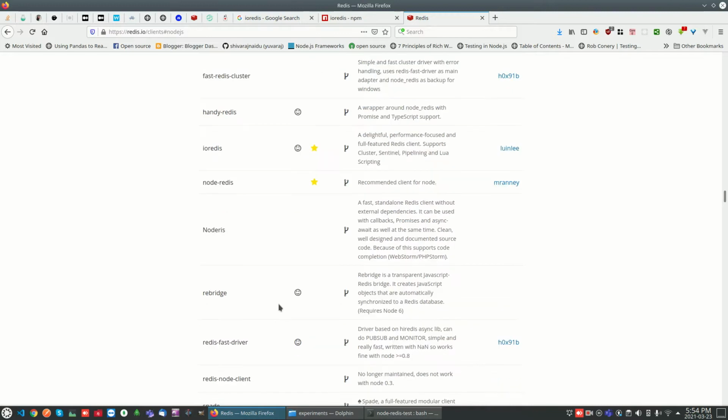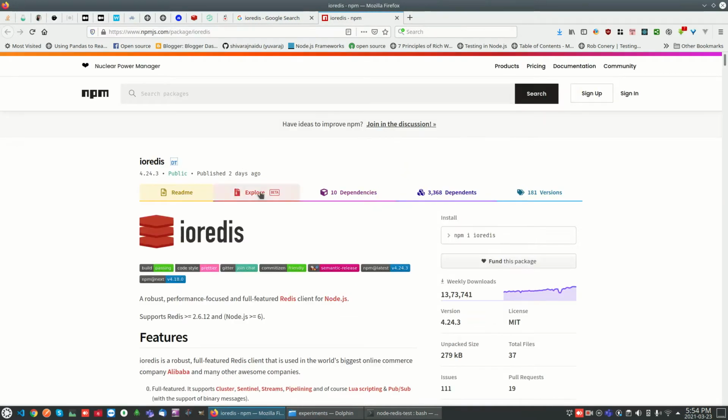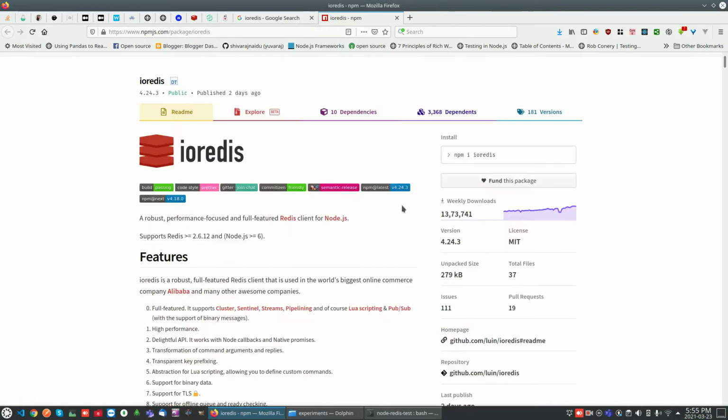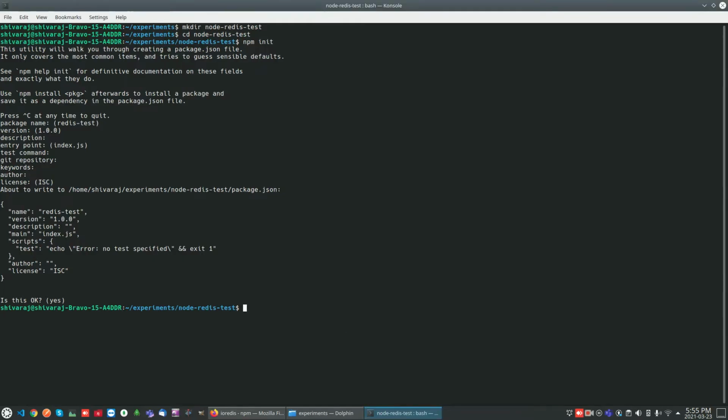Among these libraries, I found that ioredis is a better package with better async await support, better promise support, and other modern JavaScript features. Now we are going to install ioredis in our Node application.